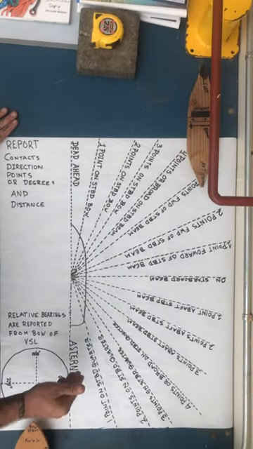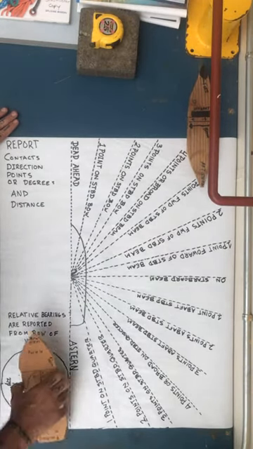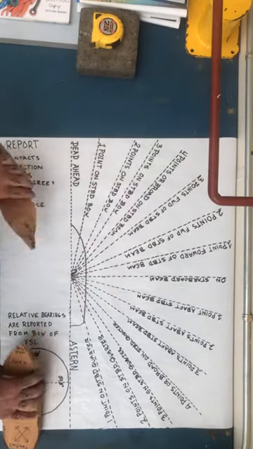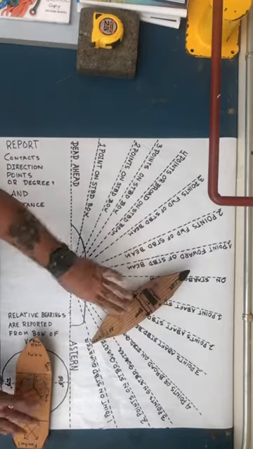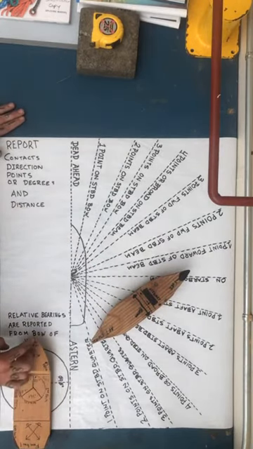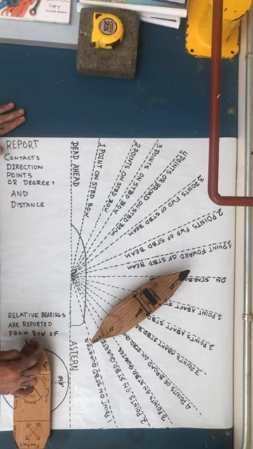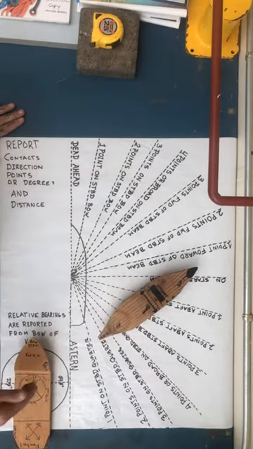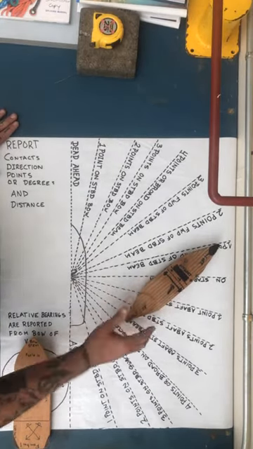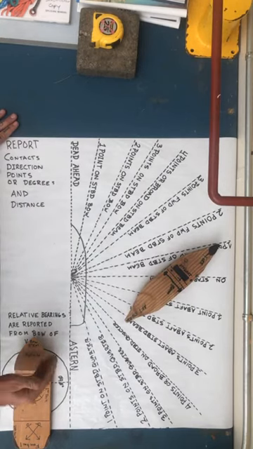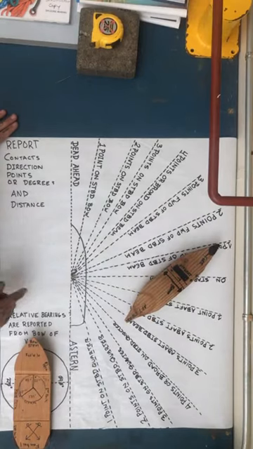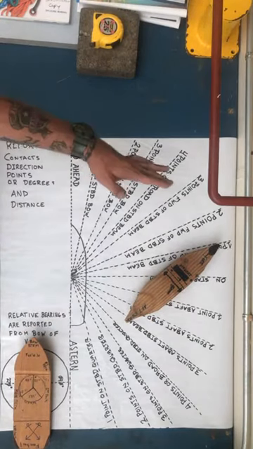So in this instance, if I had a vessel that was right here, you know, if I go 000, 010, 020, 030, 040, 050, 060, I can tell - or 045 - I might say, hey captain, I have a vessel bearing 045, right? He knows that 045 is going to be off his starboard side. He's going to know to look in that direction and then how far it is.